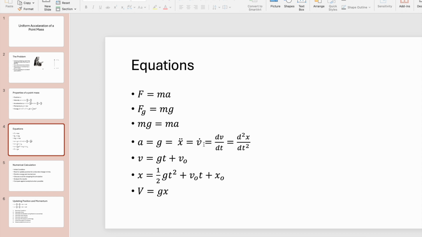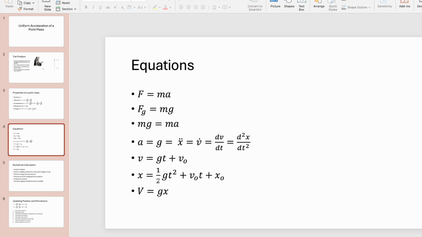We use kind of the technique of separation and integration to get a linear increase of velocity. So this is going to be some g times time plus whatever initial velocity there is. And then we would integrate this again to get a quadratic position term with respect to time, plus a linear term times the initial velocity plus whatever initial position we have.